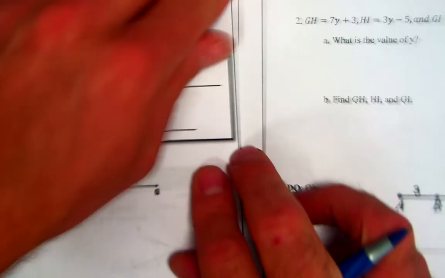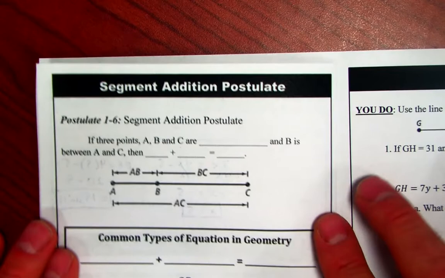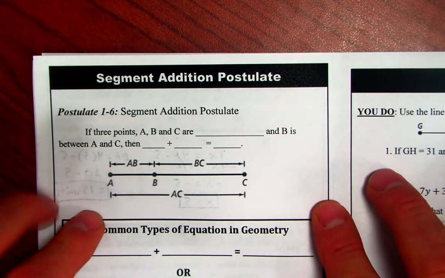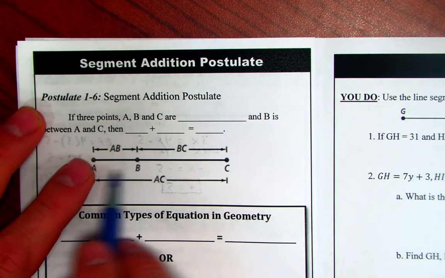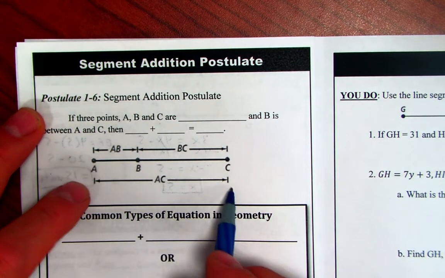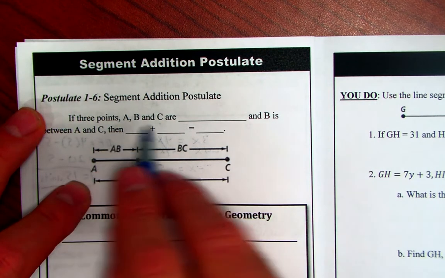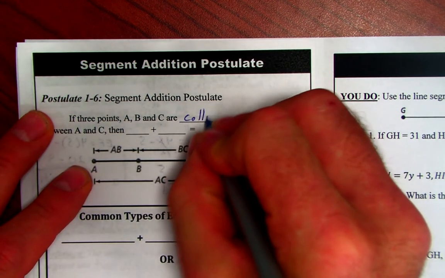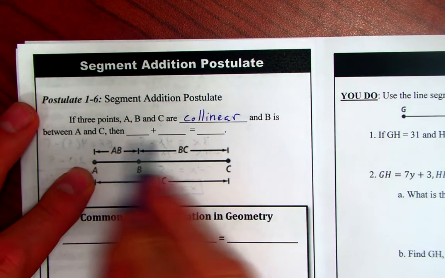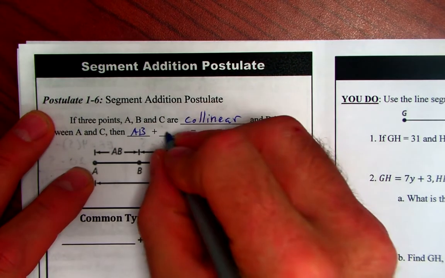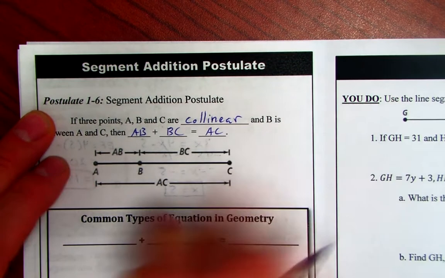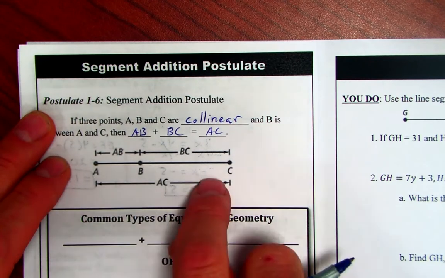All right, and the last part of these notes is on the segment addition postulate. It's a real common theme in geometry that the parts always add up to the whole. Whether it's a segment or an angle, when we break a segment into parts, the smaller parts are always going to add up to the whole. So if three points, A, B, and C, are collinear, that means on the same line, and B is between A and C, then the length AB plus the length BC is equal to the length AC. This part plus that part is equal to the whole thing.